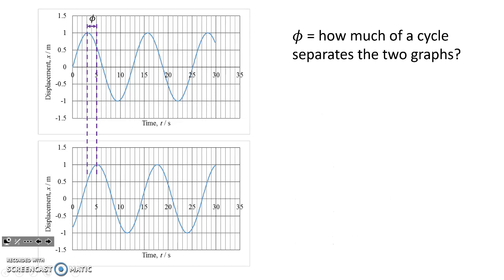The formula we've just discovered for phase difference is phi equals the amount of time separation between the two displacement graphs divided by 1 period. This tells us what fraction of a cycle off are the two springs. But instead of leaving our answer in a fraction, we multiply by 2 pi radians. This is the formula for phase difference, and it's unfortunately not provided in the IB Physics data booklet.